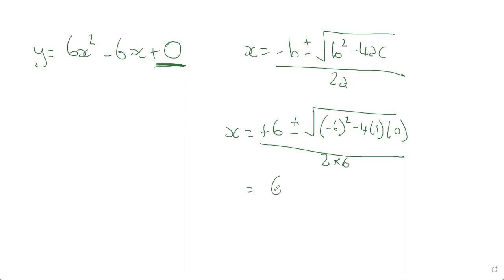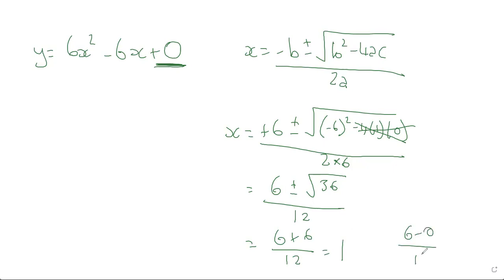So then I would work this out. So this is 6 plus or minus the square root of, well, this is just 36, isn't it? Because that's 36 and anything times 0 is 0. So this bit just disappears. All over 12. So look at this. This is 6 plus 6 over 12, which is 1, right? 6 plus 6 is 12. Over 12 is 1. And it's 6 minus 6 over 12, which is 0. See how those are the answers that we got by factorizing. But if you couldn't have done that and you forgot how, the quadratic formula will still give you the 2 answers that you're looking for.